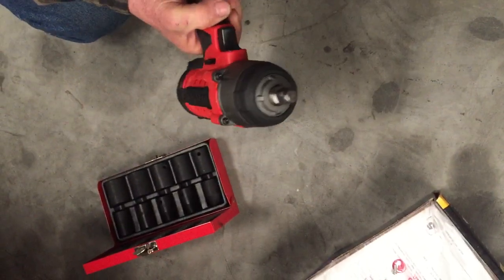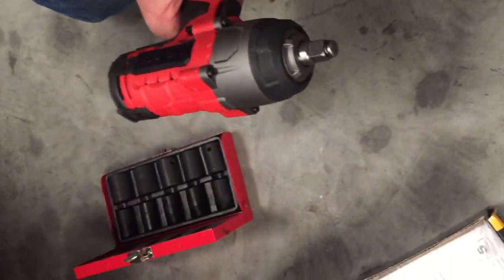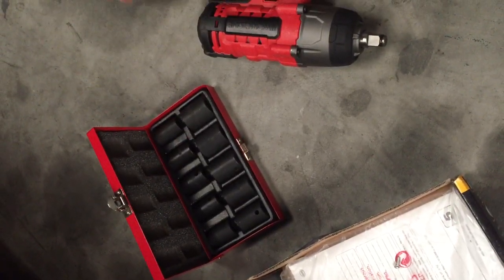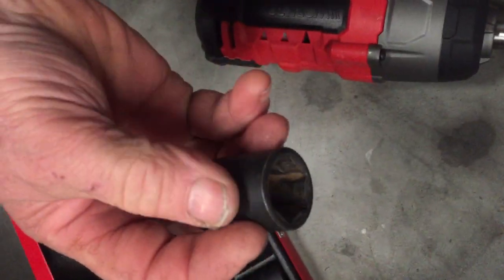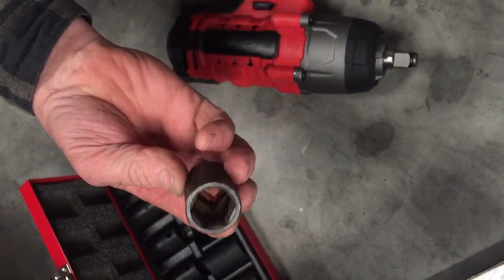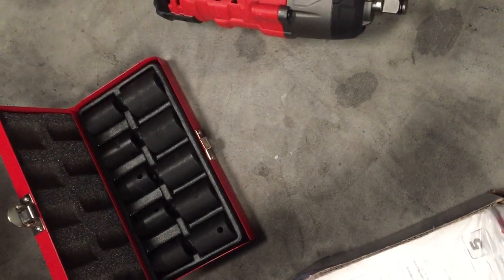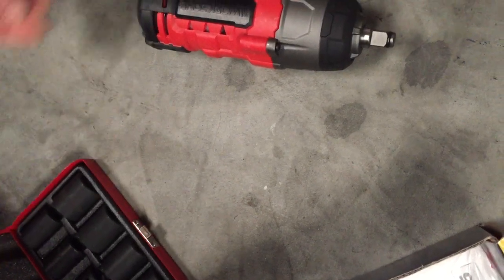Also, with an impact wrench, avoid using the chrome or shiny type sockets. Impact wrenches have impact sockets which are designed specially for the higher torque, and also they don't come with chrome on them, which can be dangerous if it starts to lift. Impact sockets come in all different sizes, as you can see, and are readily available at most hardware or automotive stores.